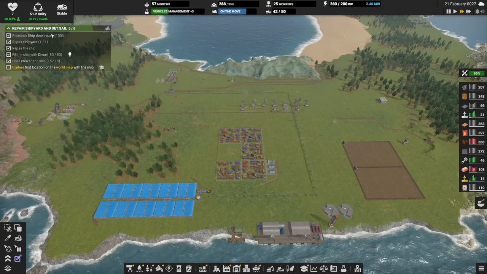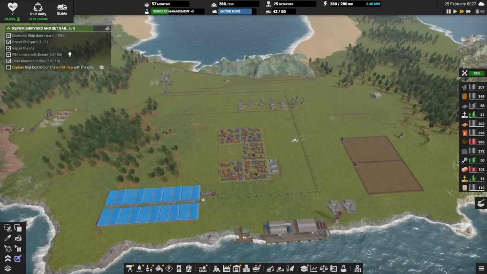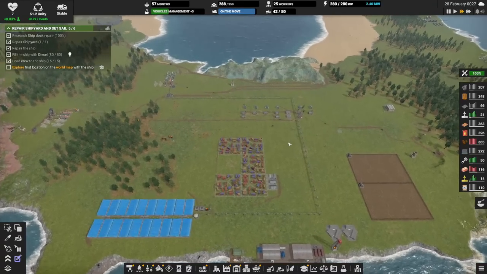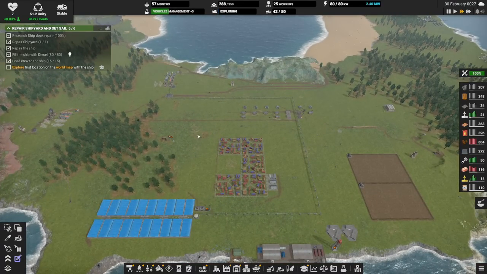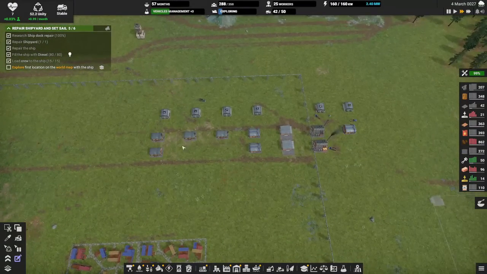On top of that, we've also built our shipyard, so we're going to be setting out into the world, and then occasionally we'll arrive at a new location, and once we arrive at the first one, we'll have a mission completed that will get there. I've done a few things, just cleaning up things here.